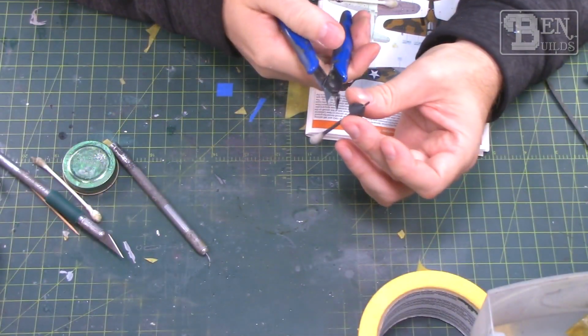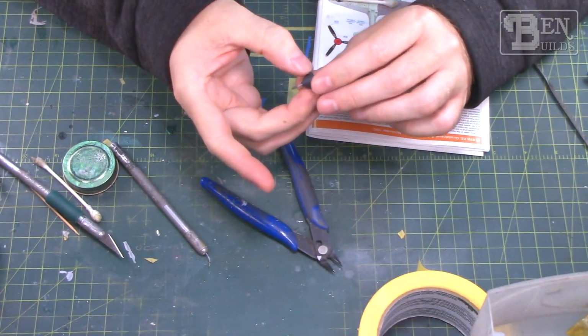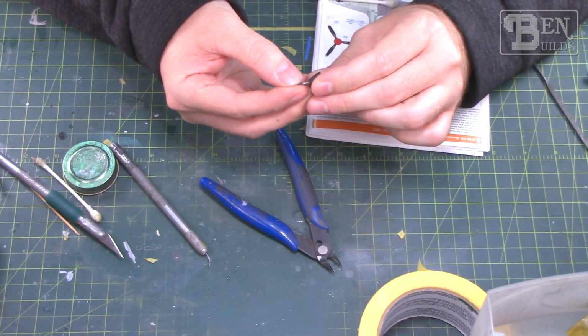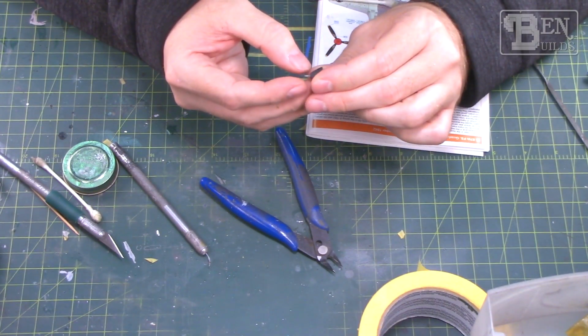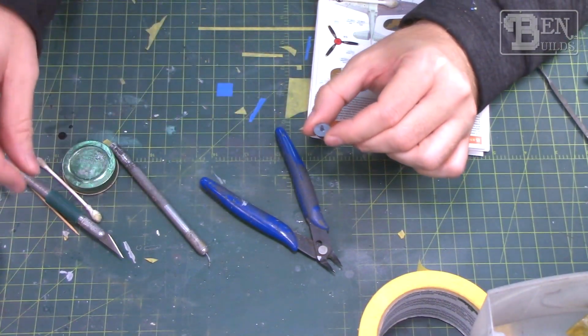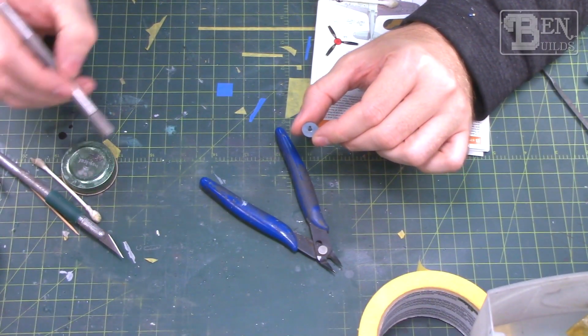All right, everybody, we are back, and while that is drying off camera, I want to fix the front propeller. I've already kind of figured out how far I want that gun to stick out from the front of the propeller hub, so now all I have to do is cut off the excess on the back and then glue it down using some super glue. A little bit of super glue should help lock that into place, and then once that is 100% not going anywhere, maybe next episode or so, I'll cut off the remainder of that Q-tip.